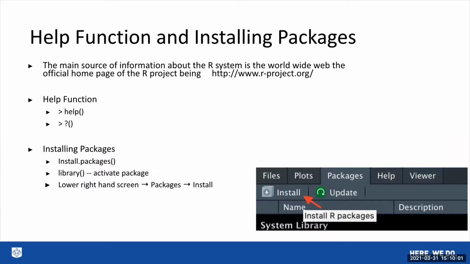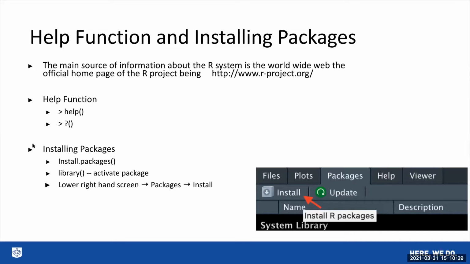So for the beginning use of R, we have your help function, and we're also going to show you how to install packages. Unfortunately, we're not going to be able to go over everything in R. So if you do have questions about R, it's really preferred that you go to r-project.org. You can find more information and things that you need on a more personal basis. And then you can also, in your script or console, type in help, open parentheses, and then within the parentheses, write whatever you need help with. And you can also put in the question mark, and that can also help you out.